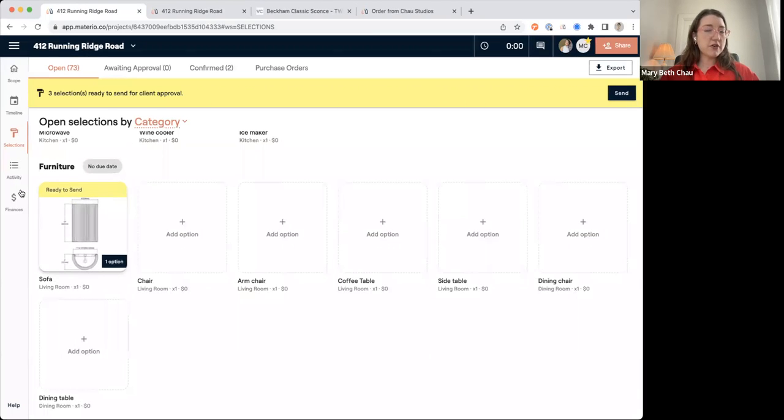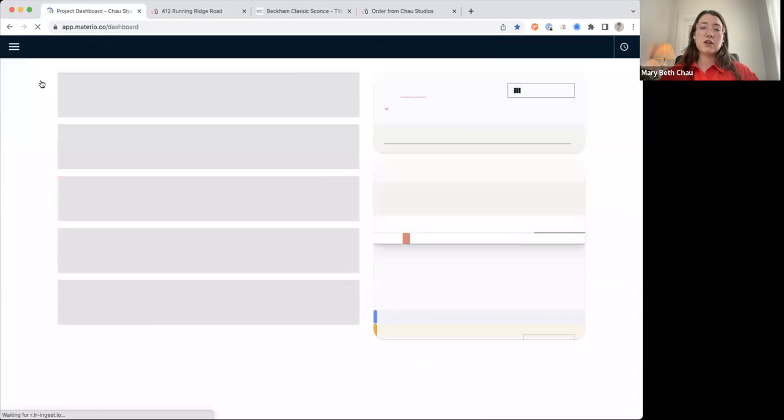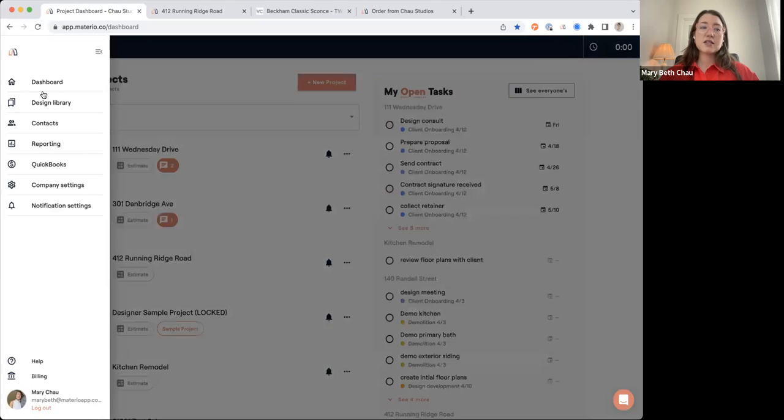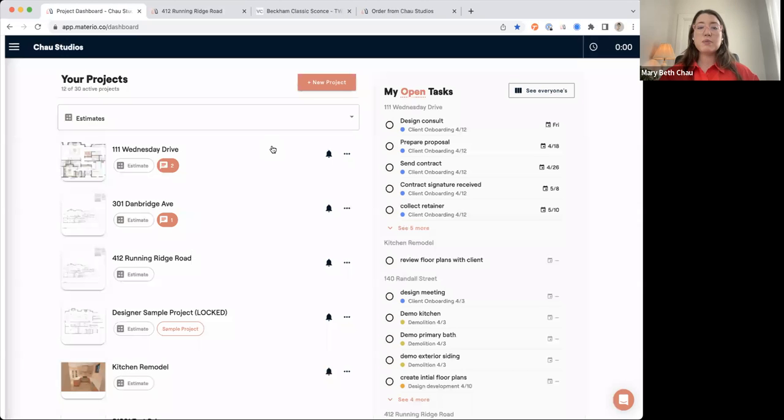All right, I think I've covered a lot of the system. There are, of course, more things we could go into, like inviting your collaborators. Anytime you want to invite someone to your project, you're going to come over here. If you have a team member in your organization, you can always access those over here in contacts. Team members are able to see all projects. You can define their permission sets a bit, but they will see all.